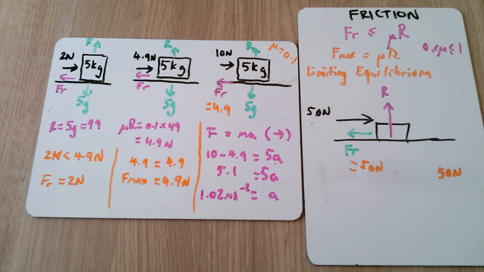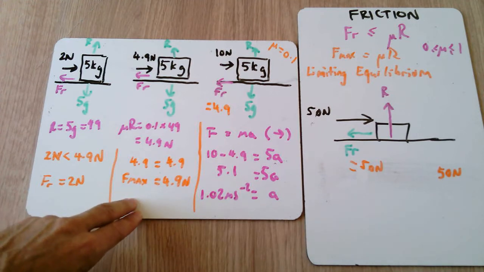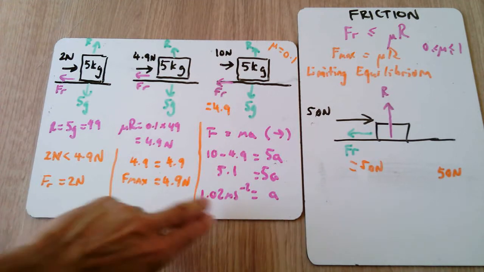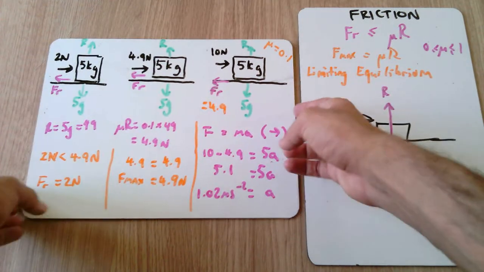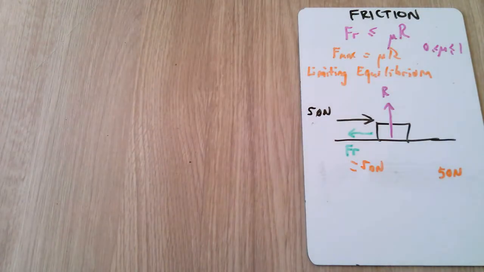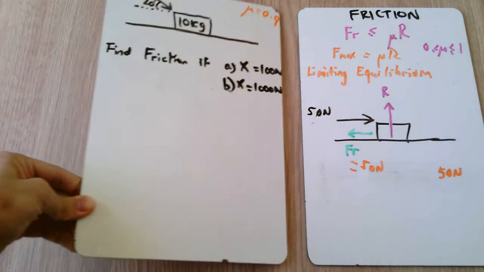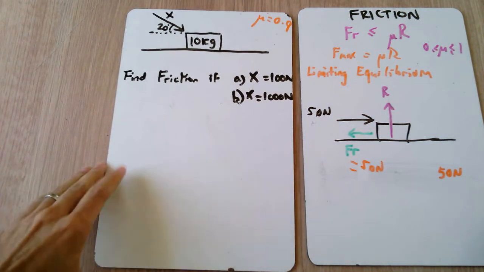squared. Very, very clear situation here that we've said that over here friction was less than mu R, here it was in limiting equilibrium because it was equal to mu R, and here we had an acceleration. So we're going to look at one final example over here, and we are going to apply this to a question which has a few other forces being brought in.